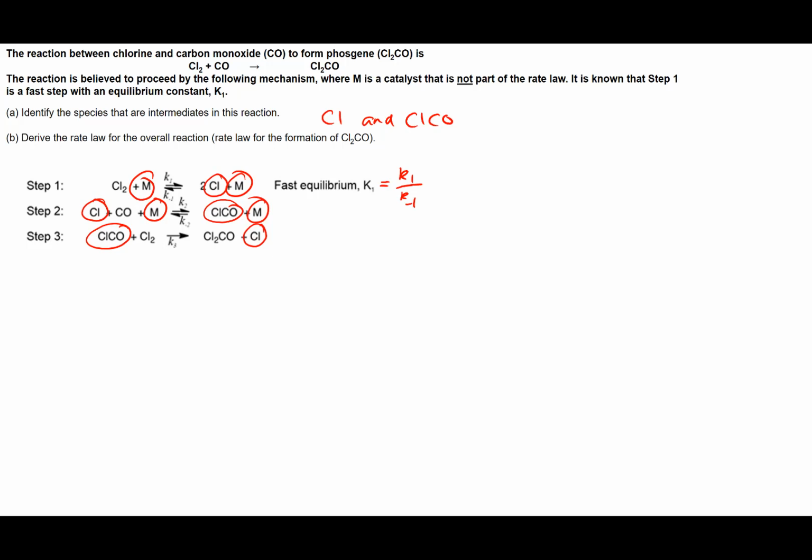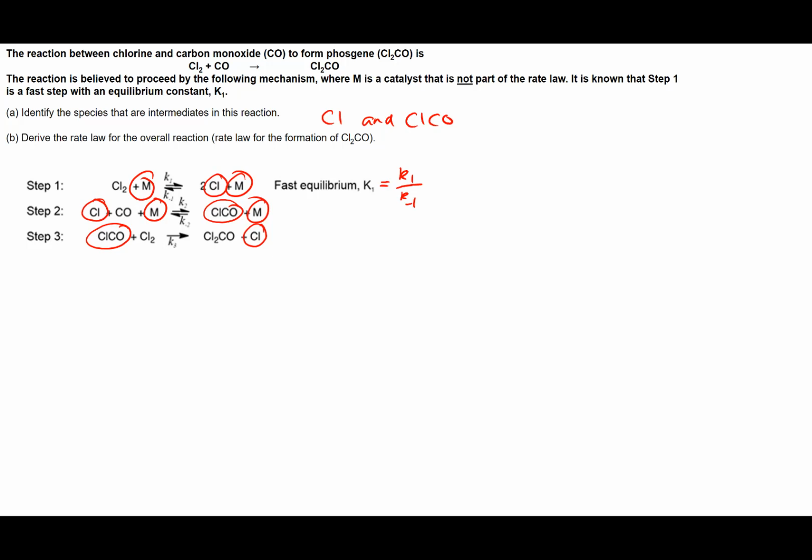Now, the next thing to think about, for part B, is deriving the rate law for the overall reaction. Because we are forming intermediates, the approach we want to use is the steady state approximation. The best use of the steady state approximation is for an intermediate that is produced in only one step and also consumed in only one step, because that allows us to very easily relate those reactions to each other and then start deriving everything from there.